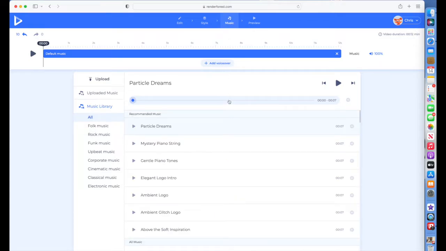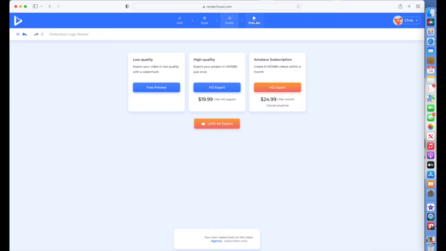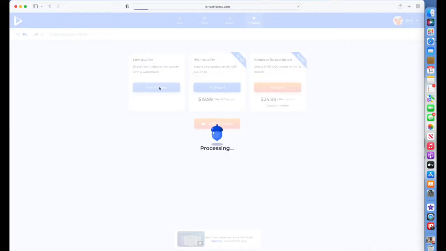We also have music that comes with it. We're just going to go with the default. Then we're going to hit preview. And like I said, this one is just a free preview. They give you a free preview no matter which one you click on. So we're going to go with the preview version right now, just so we can get a feel and see what it's going to look like once we're done. And you see the other different options where you could do it $19.99 or the $24.99 for the HD previews. All right, so we're going to hit free preview.